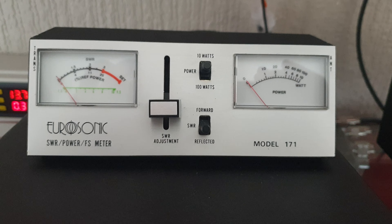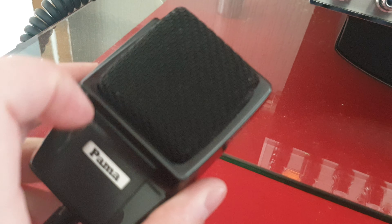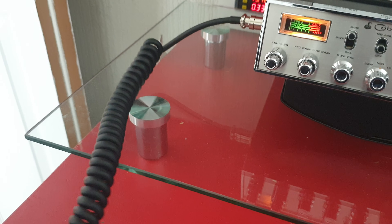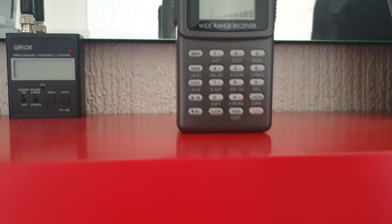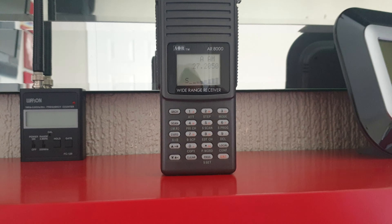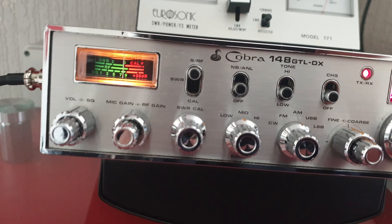We have a Palmer power microphone — I can't remember the model number, probably from the 90s. It's in nice condition. It's got a wheel on top which controls the volume and audio output, going from zero to ten. I'm going to put it on about two for this test because we're on AM. One two one two — sounds a bit louder. One two three four five, audio check one two.